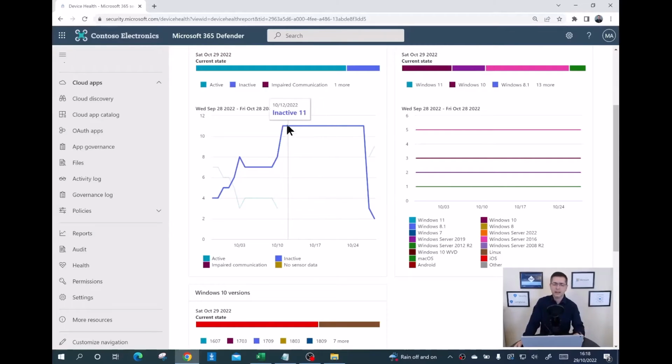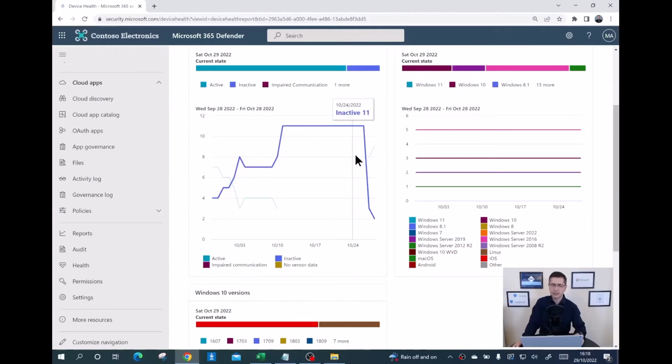In my case, because I haven't touched these VMs for a while, at some stage I had 11 VMs in inactive mode, and then eventually after switching them on and letting them run for a while to get all the updates, the inactive devices basically dropped. And of course, now I have pretty much all those devices active.